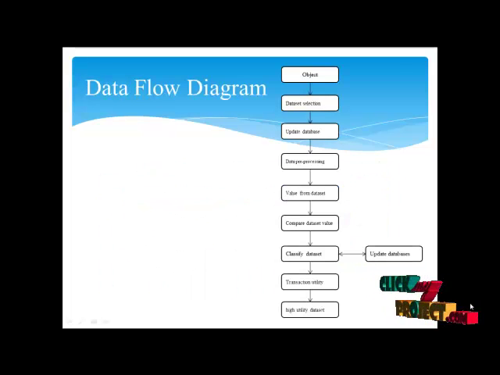Our data flow diagram. This data flow diagram consists of a data mining process. It consists of three processes called pre-processing, classification and clustering. In this process, pre-processing and classification can be used. First, we select the dataset. The dataset selection contains the sets of data in the databases in the server.